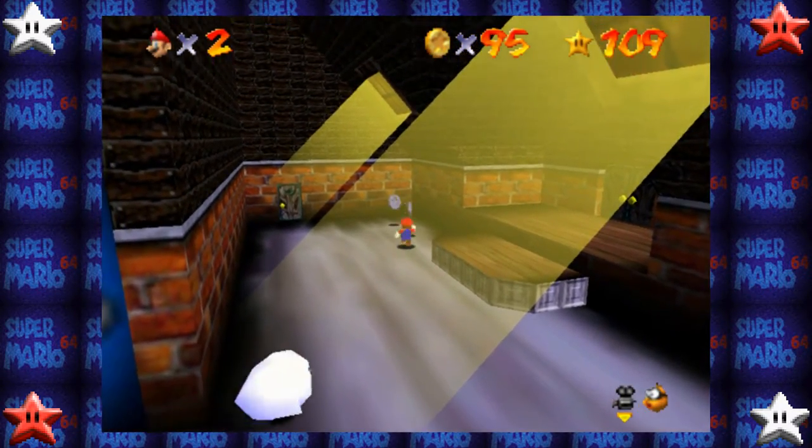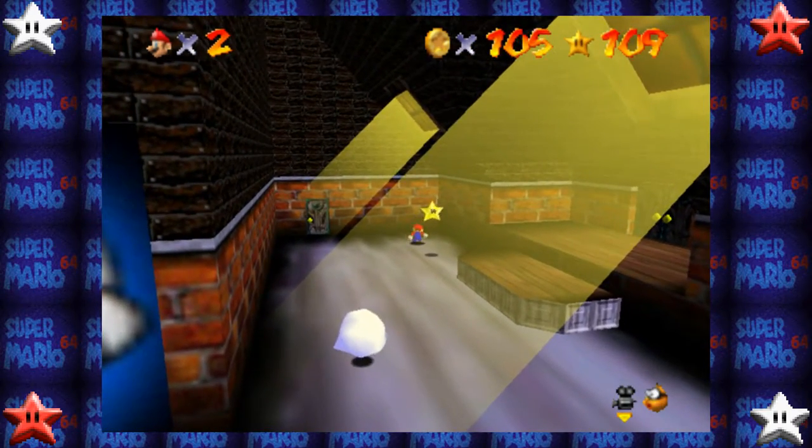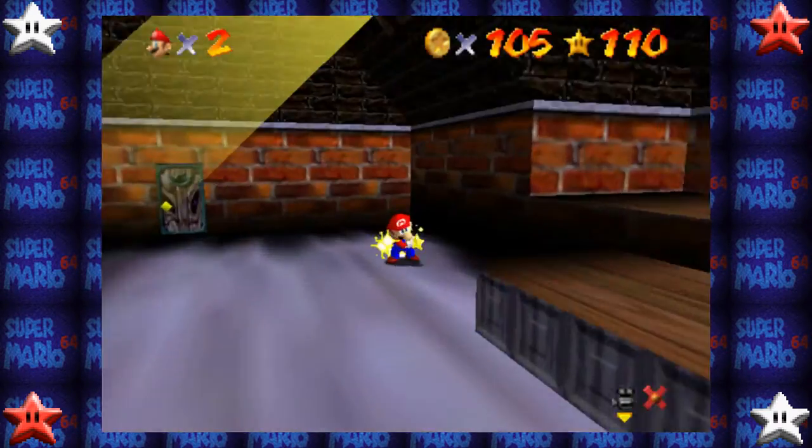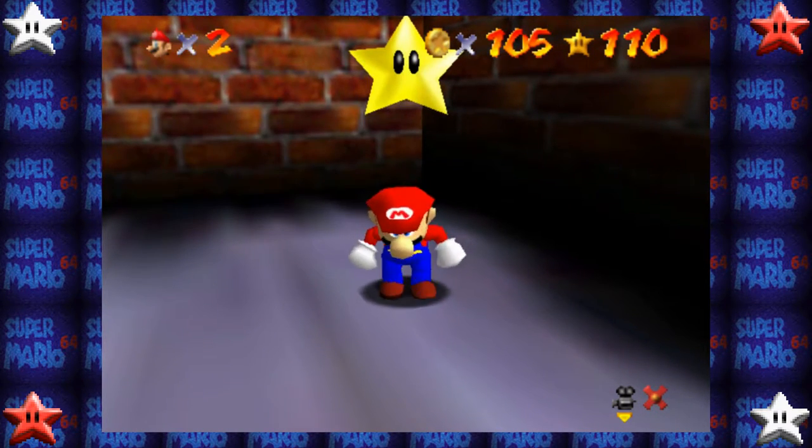And the last one should be right here. Wow, that thing is flying. Do you see that thing fly out towards me? Look at that thing, it was going at super speed over there. Here we go. And then I could just exit the course.